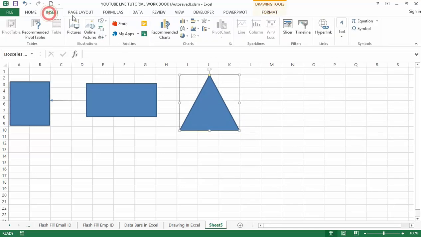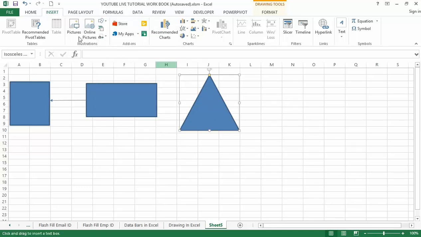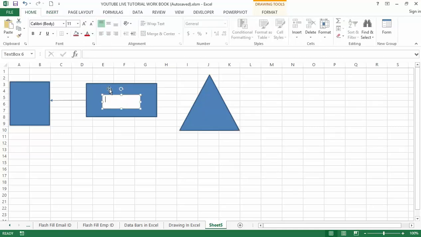And then there is another function right here. The very first shape here is text. What if I want to write anything on this rectangular box? I'll just click on it, then drag it inside the box, and then I can type anything there. Let's say I type "rectangle", or "shapes" inside the box. You can see, I can likewise drag it to increase the width of the shape.